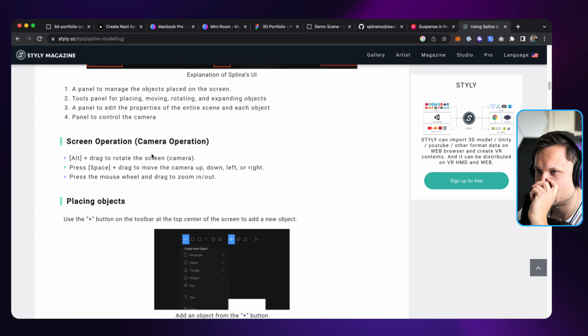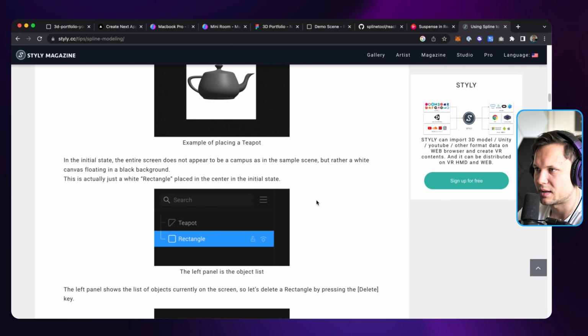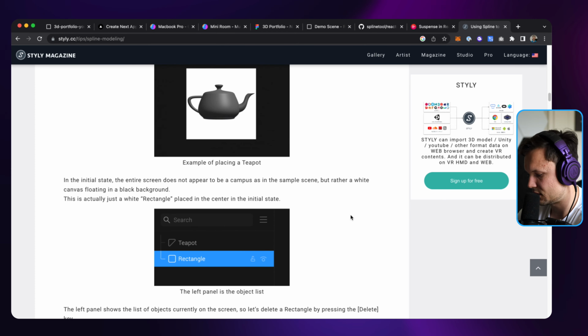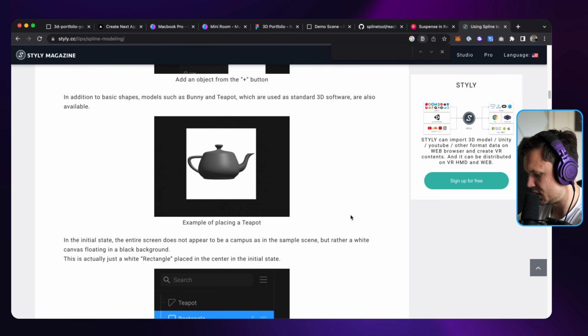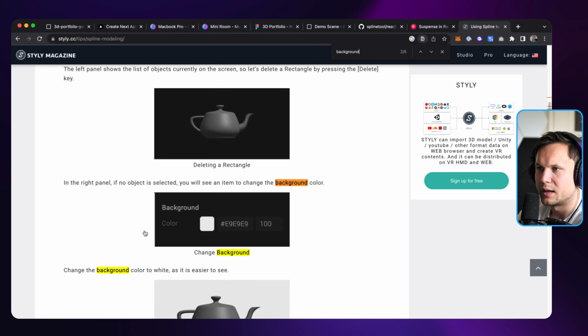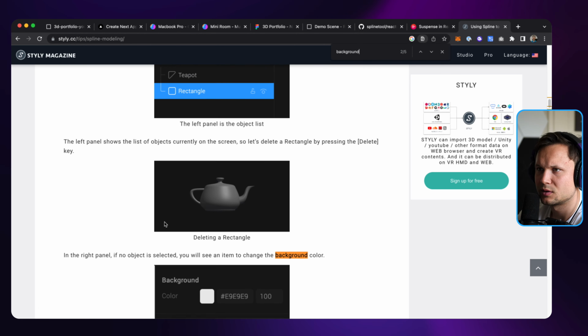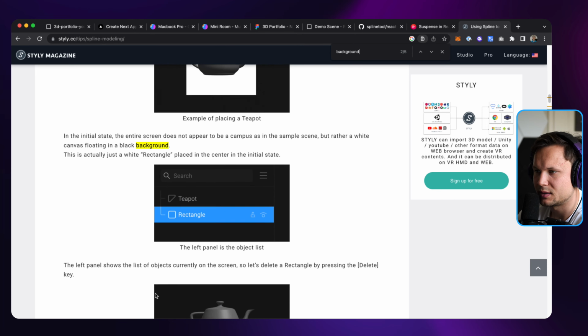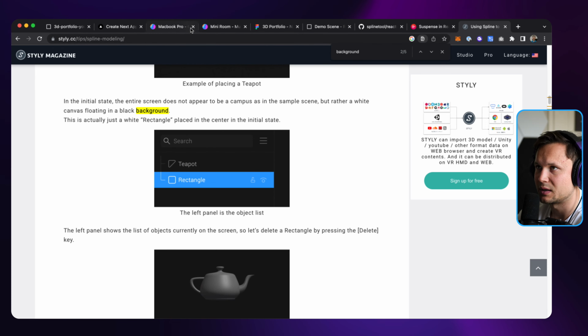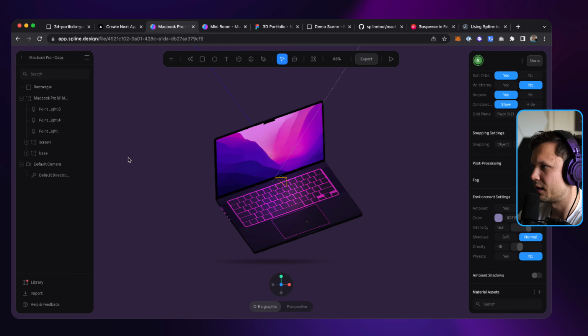So you can actually change the camera operation. Okay, so I won't stick with the camera for now. Let's see, background. In the right panel, if no object selected, you will see an item to change the background color. Oh, really? The left panel has the list of objects currently on the screen. Okay. Oh, there it is.